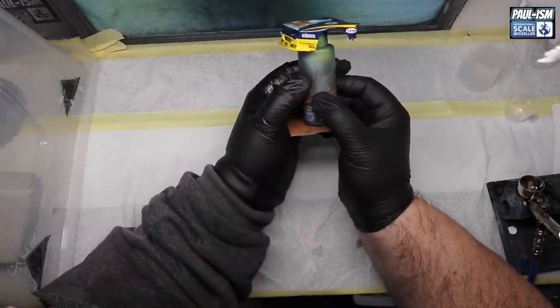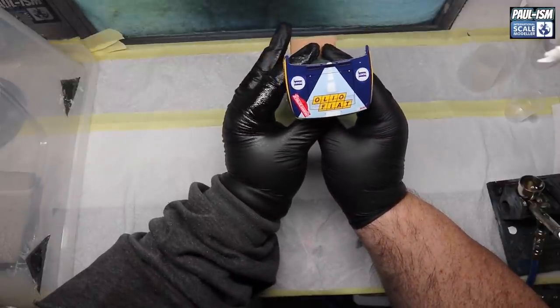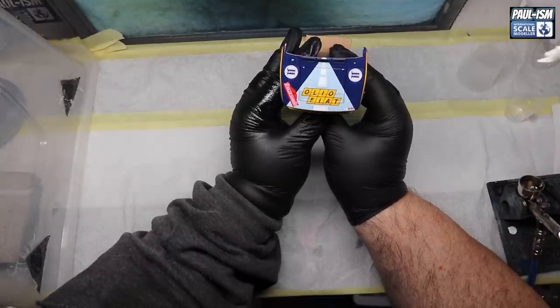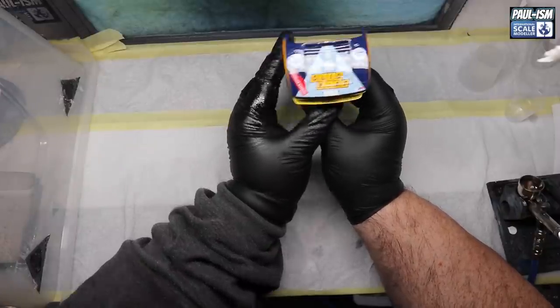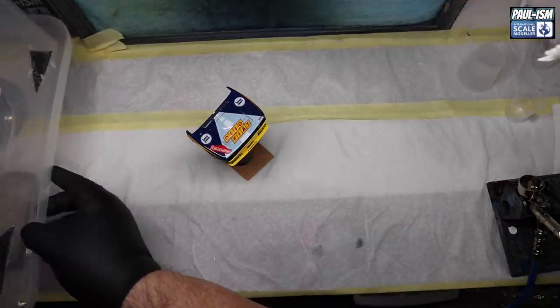So what I tend to do then is put them back in the box for 5 minutes, then come out for what I call my final inspection, where I'm actually looking around, because what we have here now is literally how it will dry. This is what 2K is like. In 2 hours, this will be dust dry, so if any dust lands on it, it won't stick to it. And in about 6 to 8 hours, it should be touch dry.